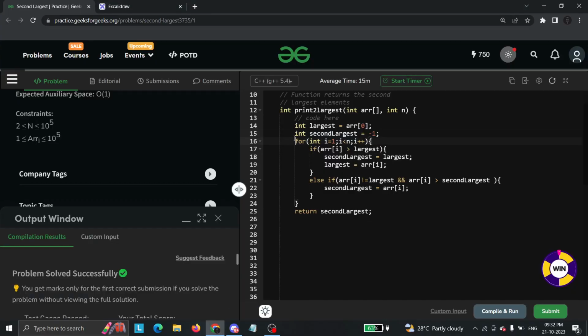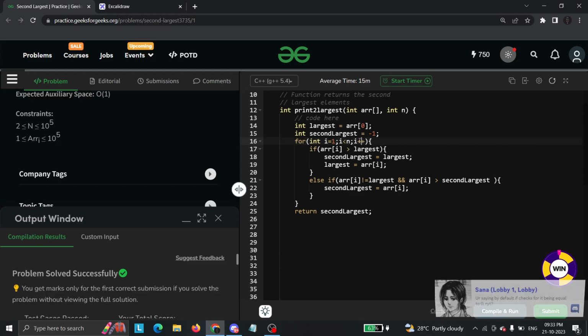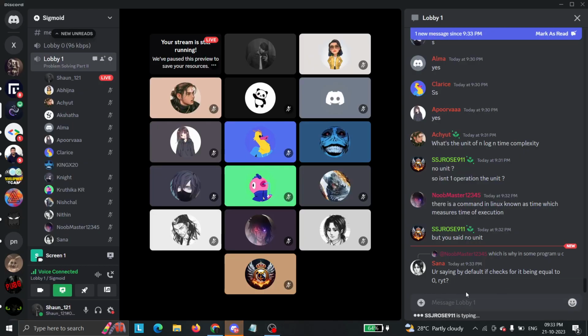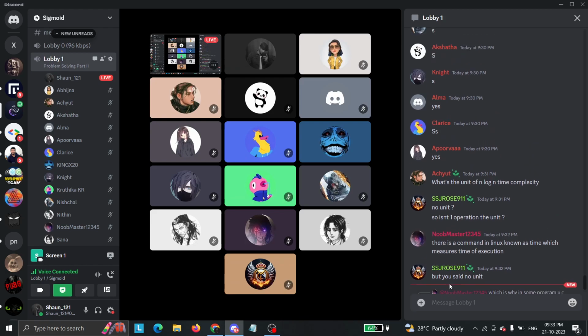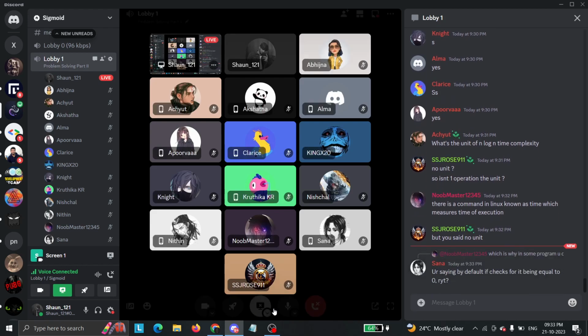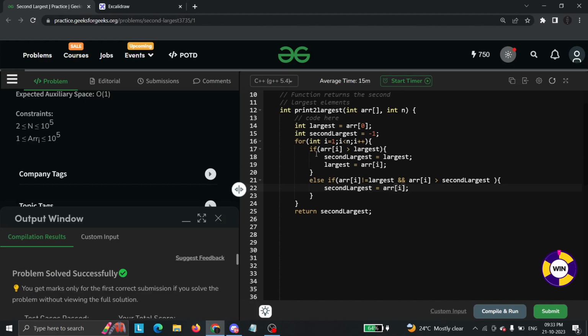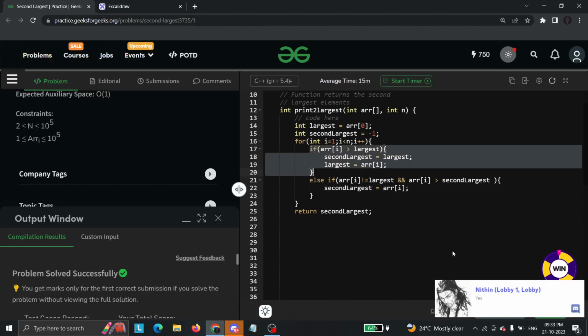Okay, so what I do is I go from 1 to my last element, n minus 1. I less than n means I am going till n minus 1. When it is equal to n, it breaks out. I plus plus. If ARR of I is greater than largest, I do this.